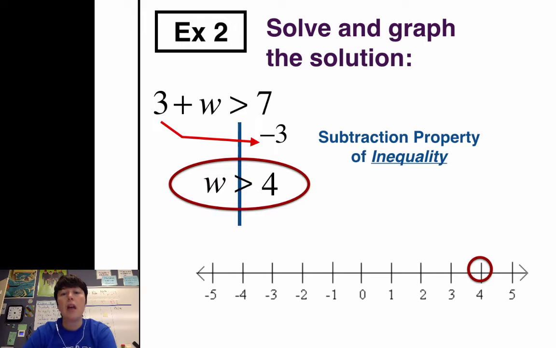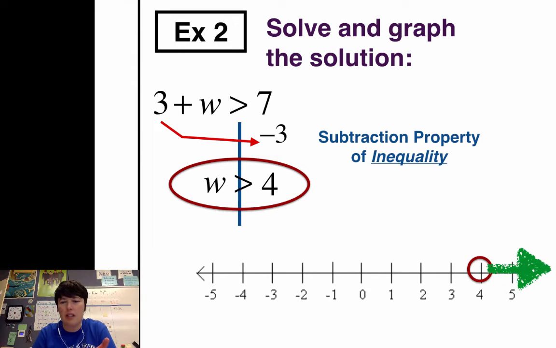There it is. And then what I'm going to do is have to think for a moment, which direction am I going to go? Is it to the left or is it to the right? So if w is greater than 4, will it be left or right? That's the question. So let's think greater than 4. What is greater than 4? Well, greater than values would be like 5, 6, 7, 8. So we're talking to the right this time. So when I go to grab my colored pencil and shade, I'm going to shade off to the right-hand side.